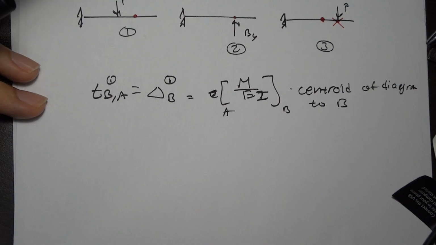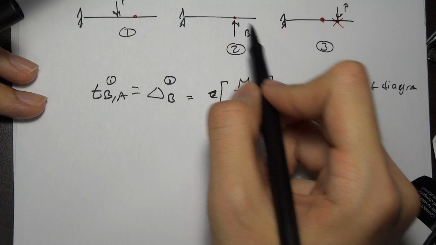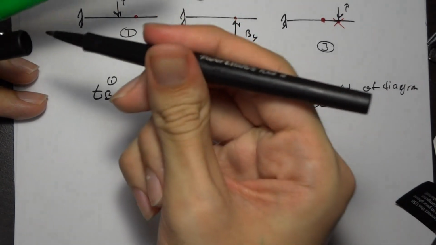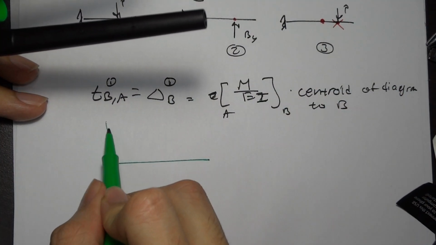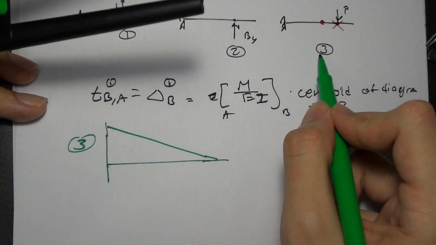For number 2, you just need to do the same thing. Your diagram will be similar. This will be one triangle, another triangle, and a big triangle. The interesting thing for number 3 is that when you draw your diagram, I'll just give this one to you guys. This is number 3. This is triangle 3.